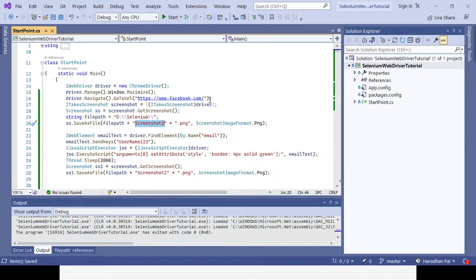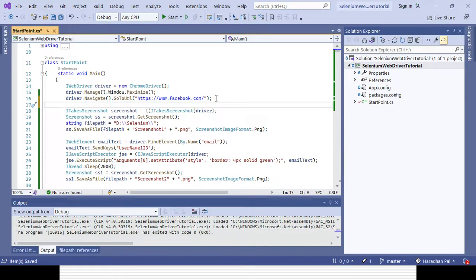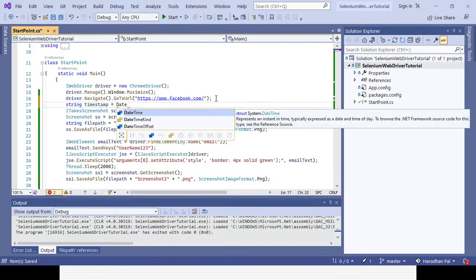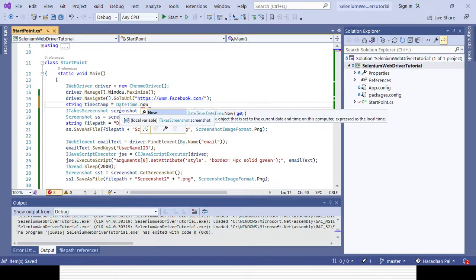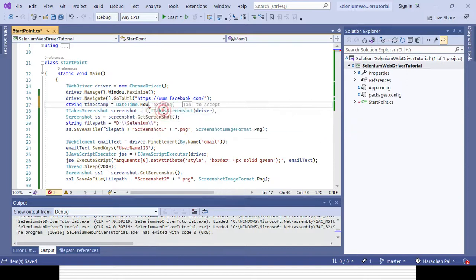So after opening the Facebook page, I will be creating a string. Say string name will be timestamp. What will we call? We will call the date now method from the System, DateTime.Now, and after that you can see DateTime.Now.ToString, right?